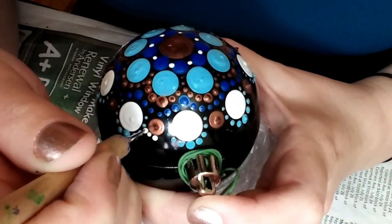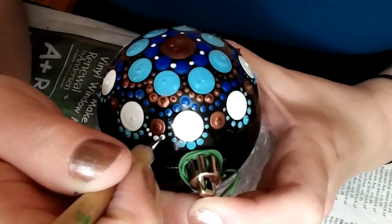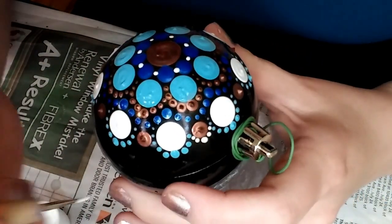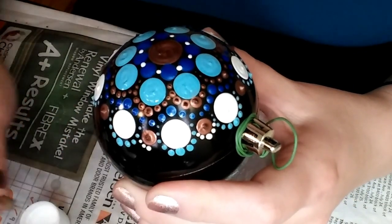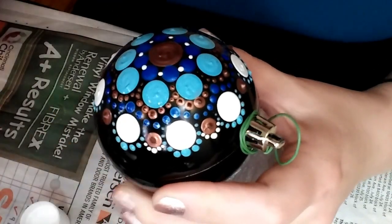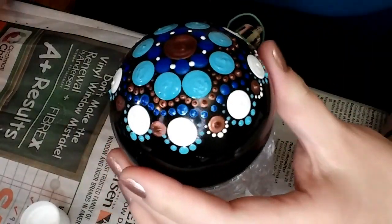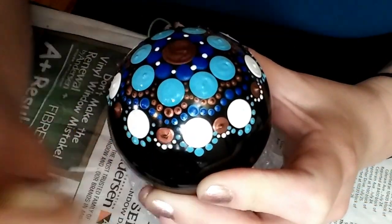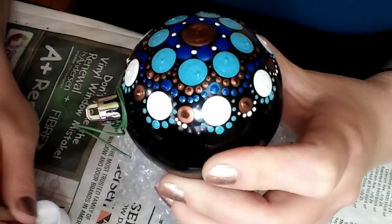Okay, this is my very smallest nail stylus, and I've went with white. And I'm just going to touch right on top of the copper dots in the middle there, and then walk one or two on each side, touching the middle dot again as I come back around. I've been trying to speed these certain sections of these videos up for you.